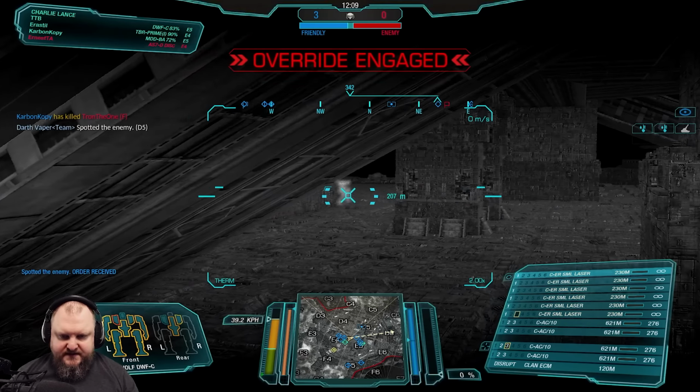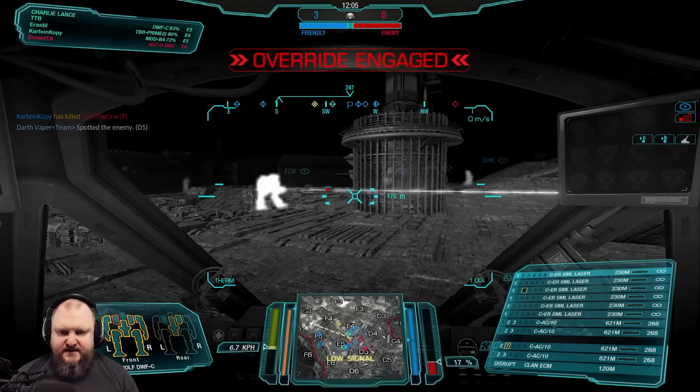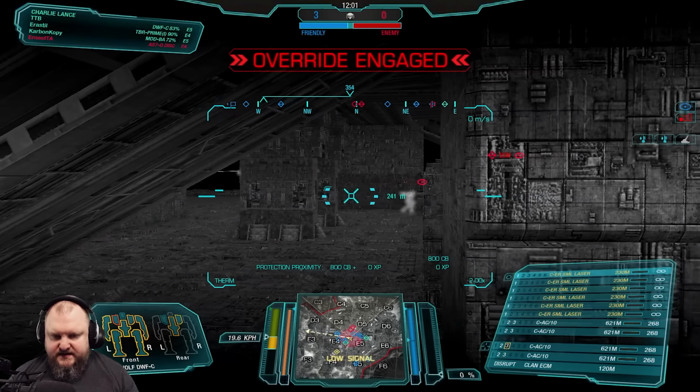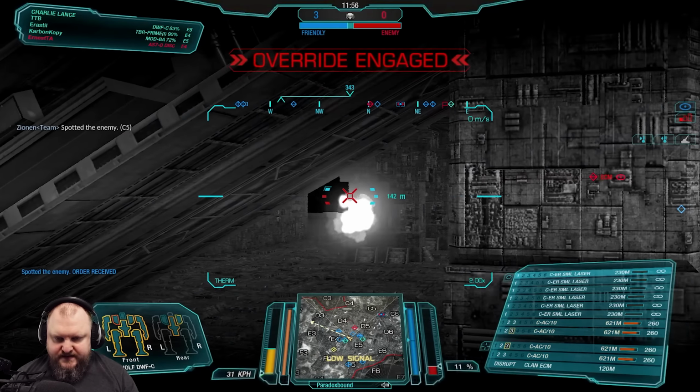I'm happy to report that my teammates are, of course, behind me. Well, they're not useful to anybody. Let's turn this way around, see if we can do anything at this corner. Nope, we cannot do anything at this corner. The only thing we can do. Target spotted. It's getting shot.